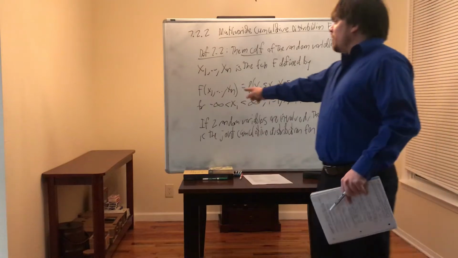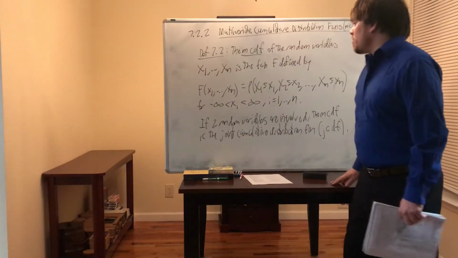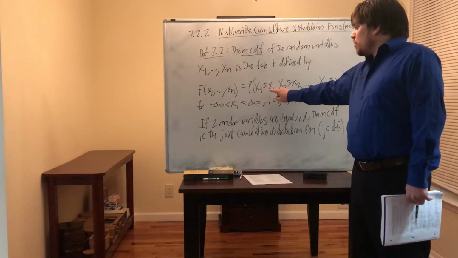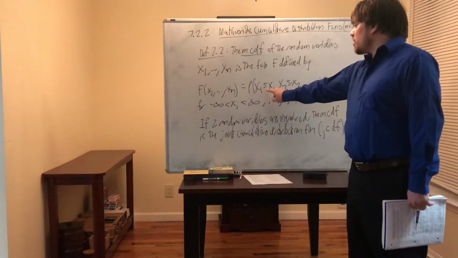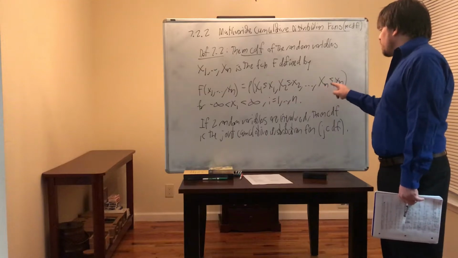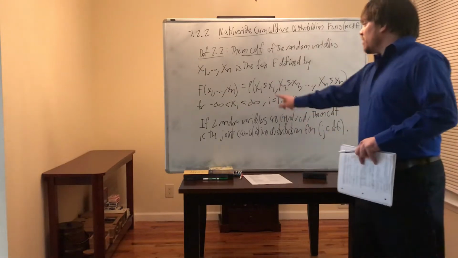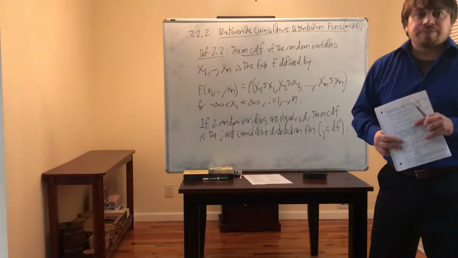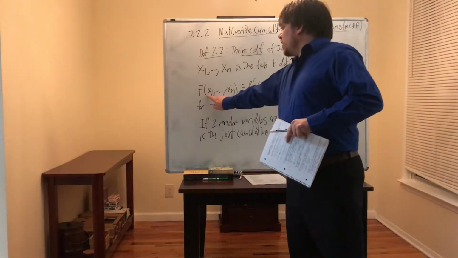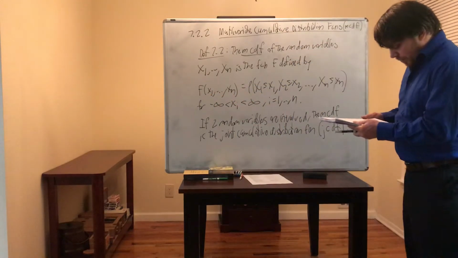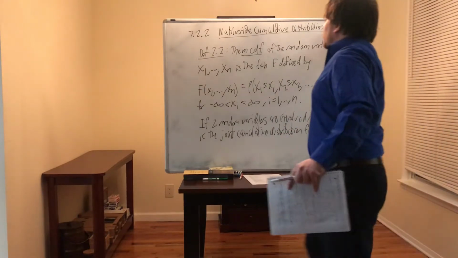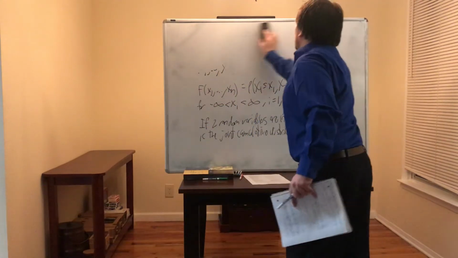Okay, and so this multivariate cumulative distribution function, capital F, is the probability that these capital X's are upper bounded, are at most these little x values. So capital X1 is at most little x1, capital X2 is at most little x2, and so forth, up to and including capital Xn is at most little xn. Right? The little x's are just numbers or values. And so this is the probability that our random variables X1 to Xn are at most those values. Okay? So let's keep going.